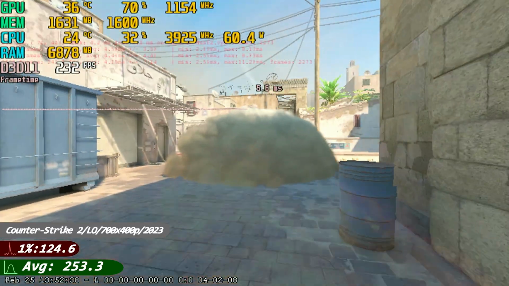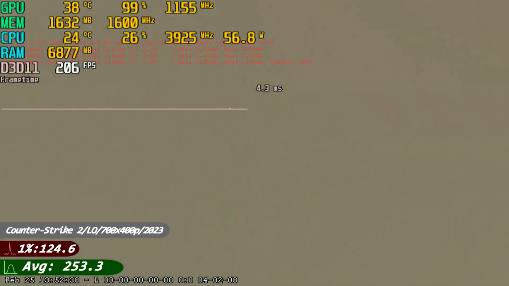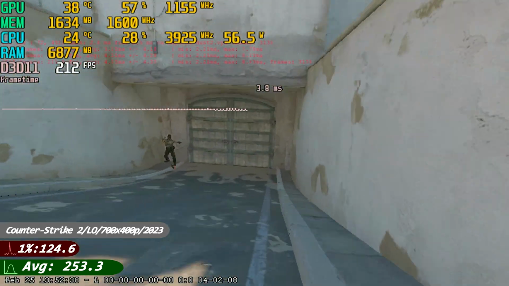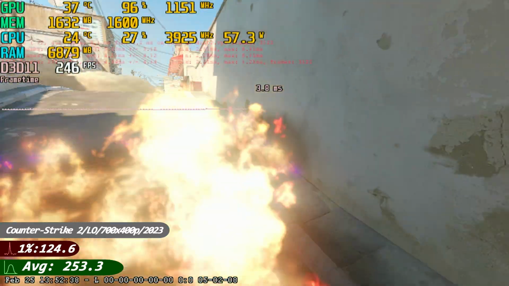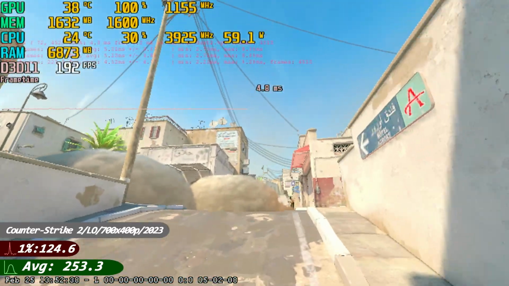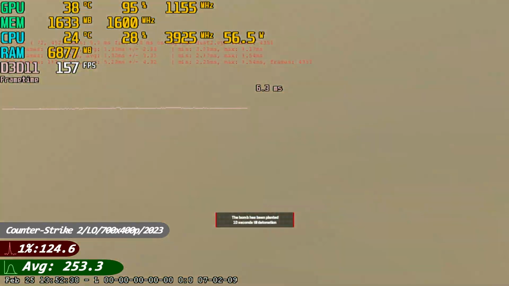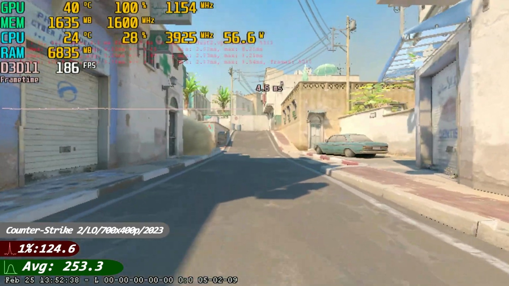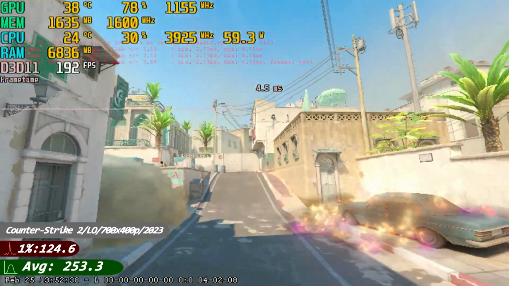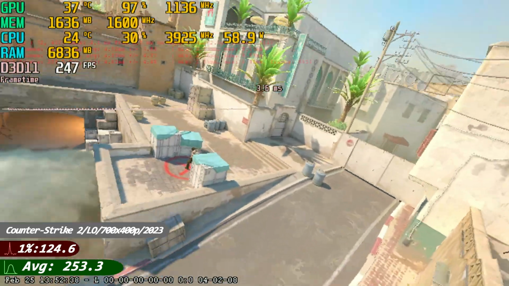We'll start with low settings, and what we can see straight off the bat is that the GPU utilization does sometimes drop alongside the core clock, and miraculously CS2 on the lowest of settings does not bounce off our 2GB RAM limit, staying just 200 MB under it. Also, the CPU utilization and consumption is higher than what you will see on the high settings because it has to keep up with more frames per second.